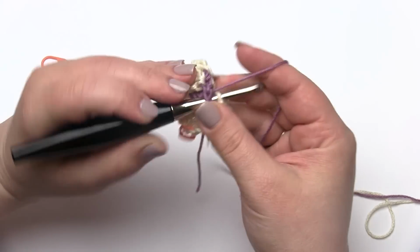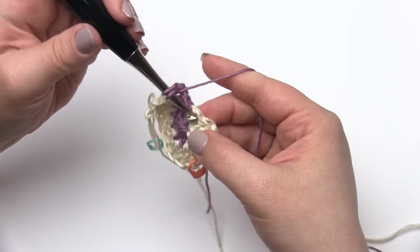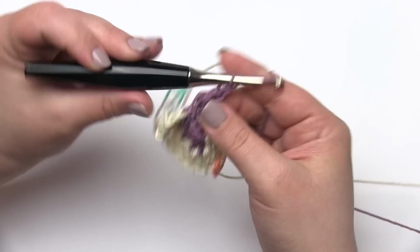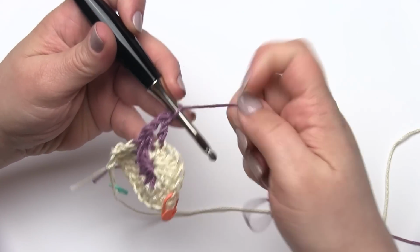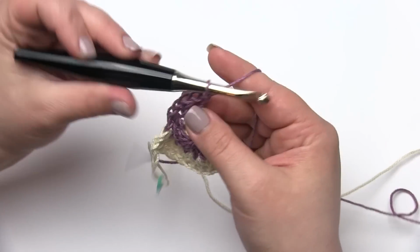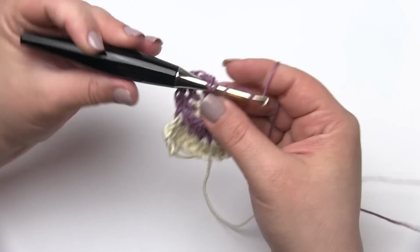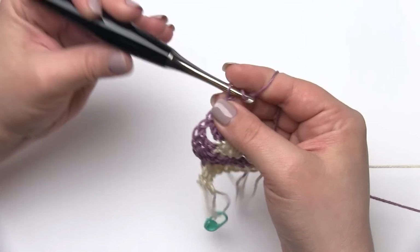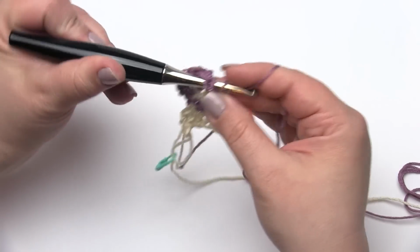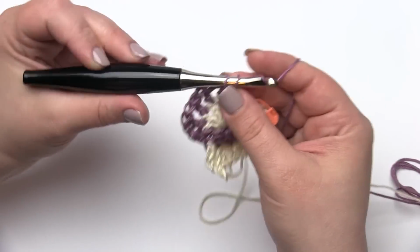That's always a hard one to go into, isn't it? There we go. Then we chain 1 and double crochet in the next stitch. And just as before, we were working into 6 stitches, this time we're going to work into 6 stitches. And if you count the chains as a stitch, then again, we're working 12 stitches here. Remember, we just worked 12 stitches with our main color. So if you include the chains, we're now working 12 stitches with our contrast color. So chain 1 and double crochet in the first 6 main color stitches, like so.